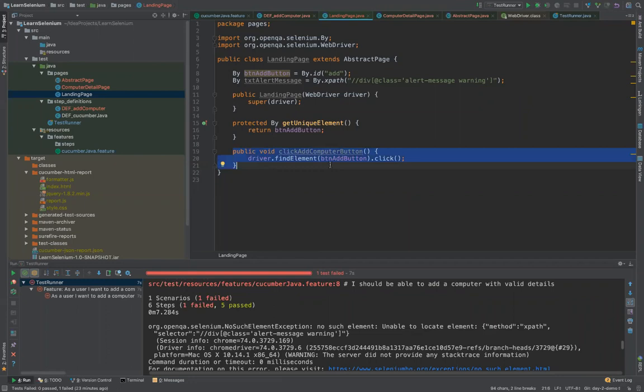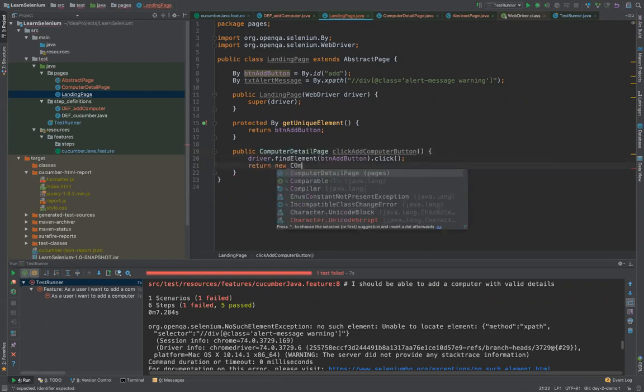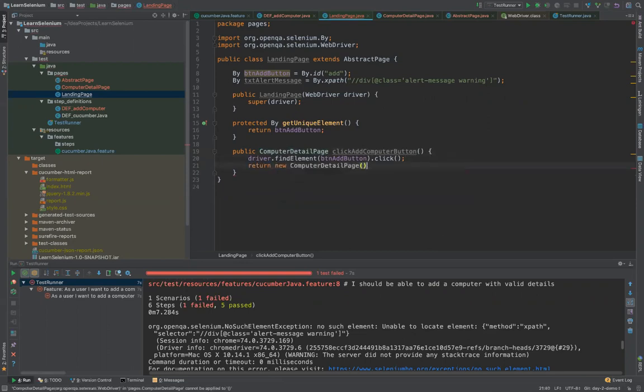So click add computer button. I added that, but in this I want to return a computer detail page, right? So here, what is happening is I need to return a computer detail page, and I also need to pass the driver. What just happened?